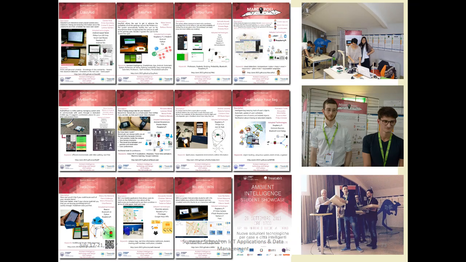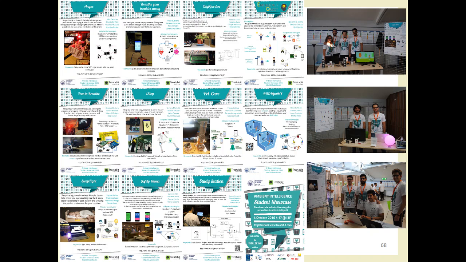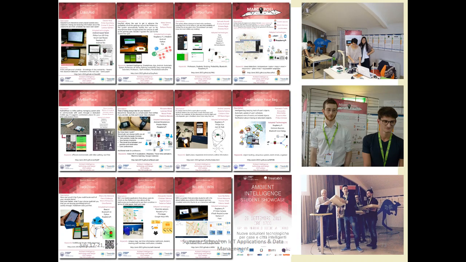The year before, since we still have some 5 minutes, these are 2015 projects. The topic was smart campus. And in that year, at the showcase, we had also, as you saw at the beginning, in 2016 we had 18 projects at the beginning, and at the showcase we had 11. Only 11 of them made it to the end, okay? In the year before, again, there were 11 projects at the end. We had a smaller number starting.